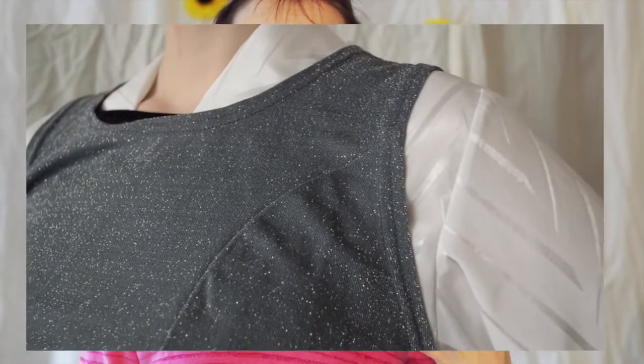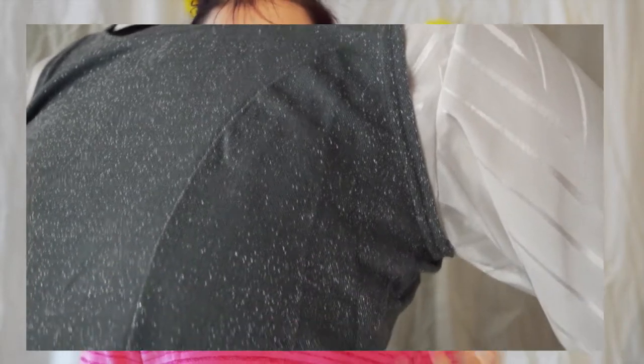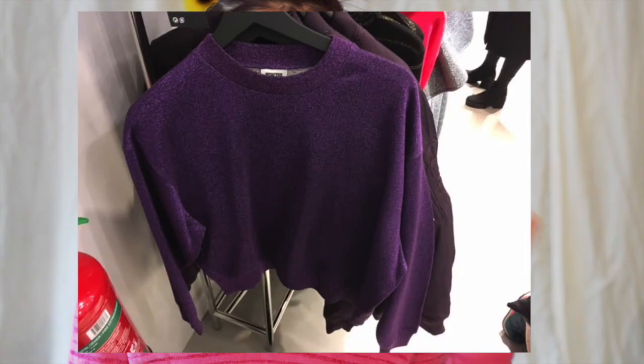I also bought this silver lurex and I think it looks great under the white shirt. So I'm really proud of these items. If you want to get something that looks exactly like this purple Vogue picture, get one that looks exactly the same at Weekday. The only lurex that I don't like is basically when you combine black and silver because I think it looks way too metallic, but I'm definitely going to be getting some lurex accessories such as golden socks or silver leggings. I think this looks so great.